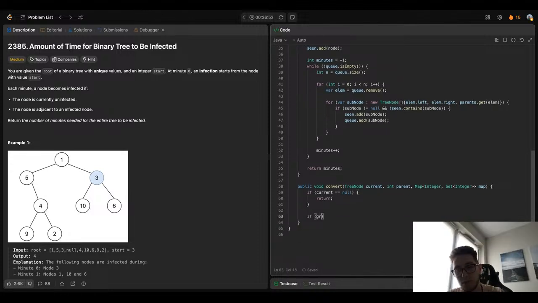If graph contains key current value, not contains, then I add to graph, put current value, new, new what?